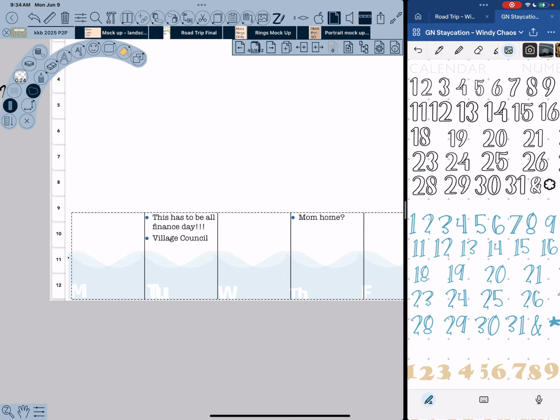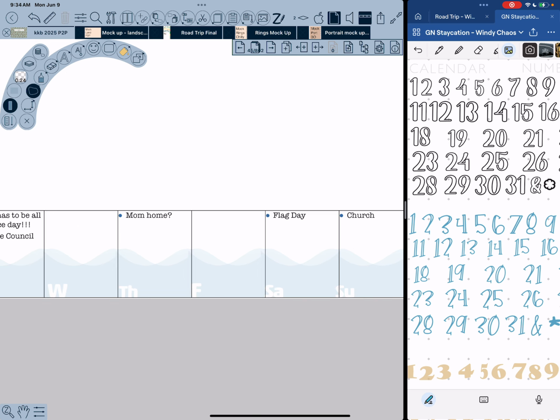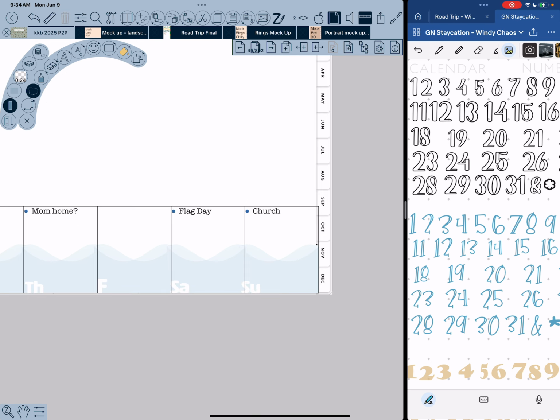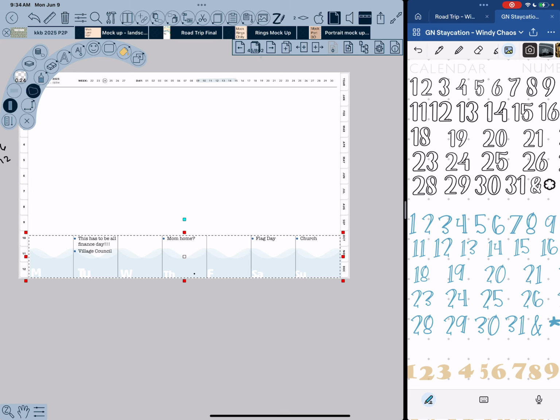I am having some struggles with my Apple Pencil. I don't want to say it's skipping, but it doesn't always hold on to my selection the way I want. So I'm going to make this a little bit shorter because I don't have big strings of things this week.